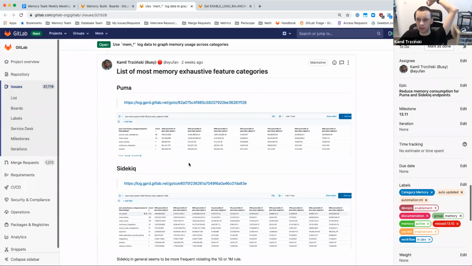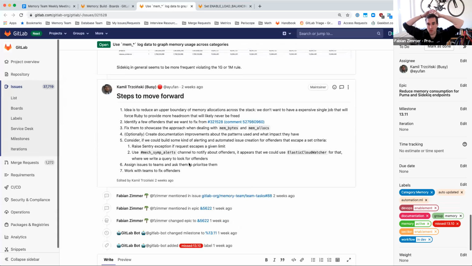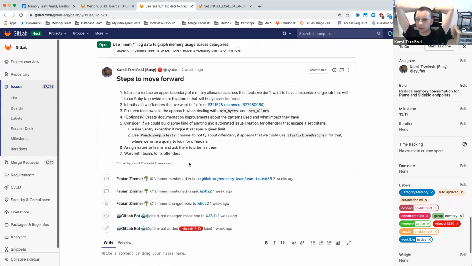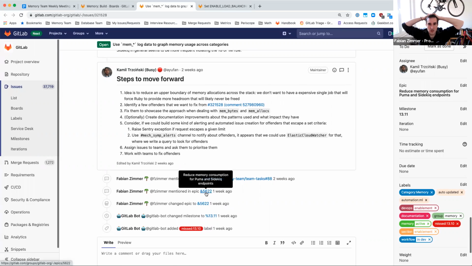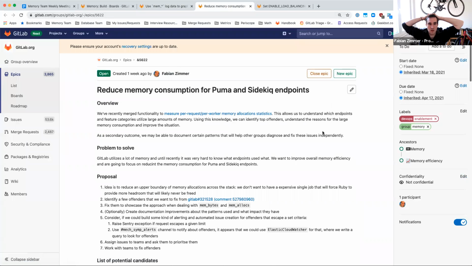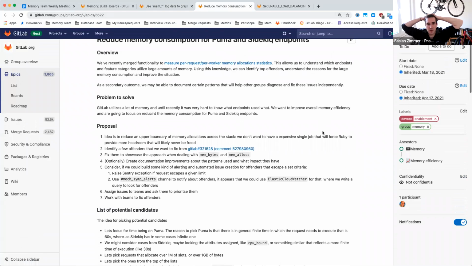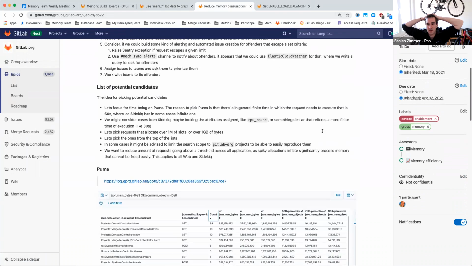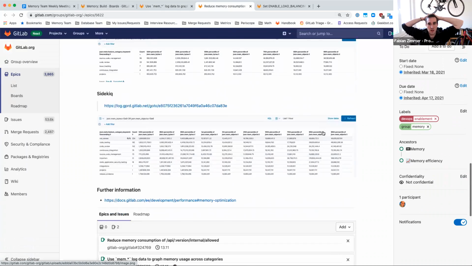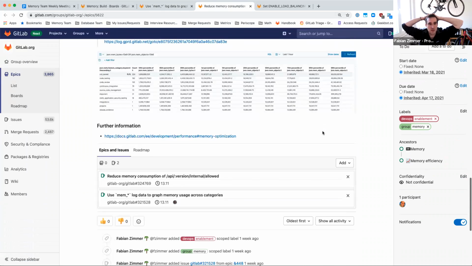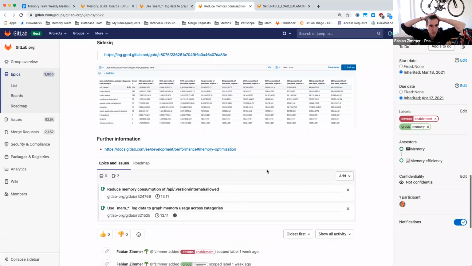We actually discussed that roughly. I think at least one of the endpoints I saw was something like low-hanging fruit to solve. Yeah. So my question is, I created an epic already. If you click on 5622 for this. I didn't do very much, but I consolidated all of the comments in there. And I also created the first sample issue right here for API version internal allowed. I think that was one of the candidates.